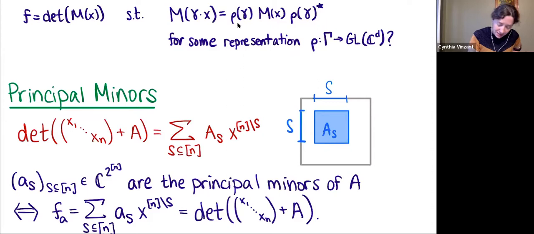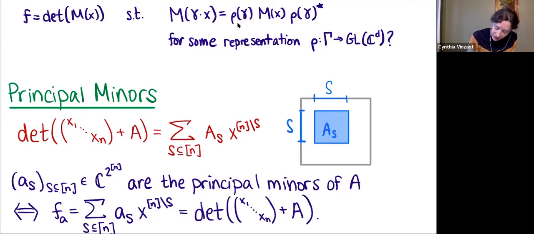Namely, if I take a diagonal matrix with n variables, and I add the matrix in question and take the determinant, then you can note what the coefficients are. So for example, the constant coefficient, which I get by plugging in all the variables equal to zero, is the determinant of A. That's the principal minor corresponding to taking all of the rows and all of the columns. If I take the coefficient of x sub 1, then what do I get? I'll have used up that row and column to pick off x1. And what's left is the principal minor of A where I remove the first row and I remove the first column.